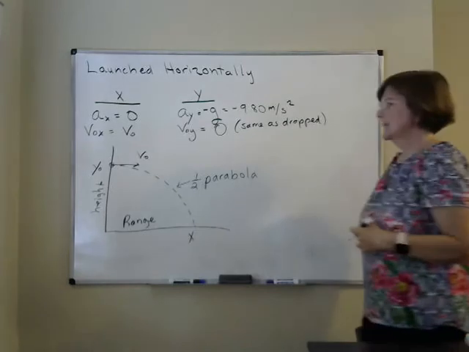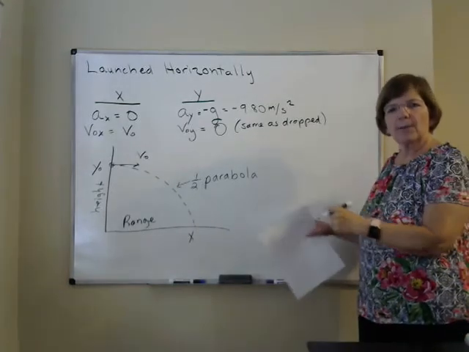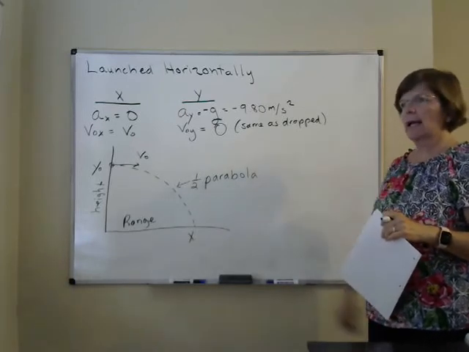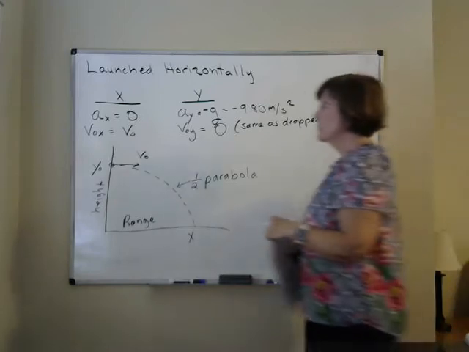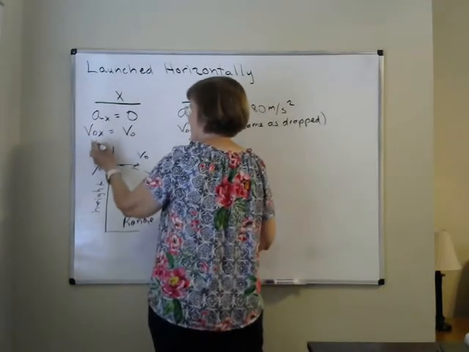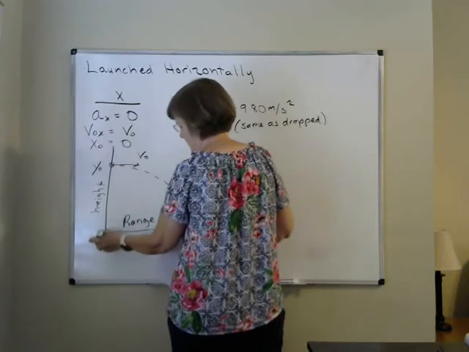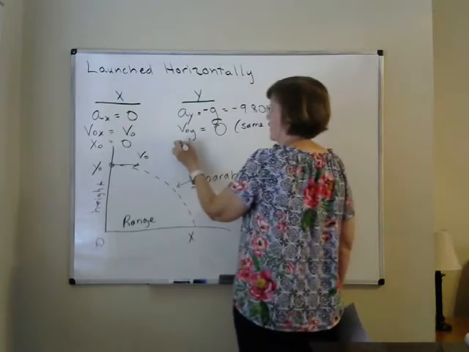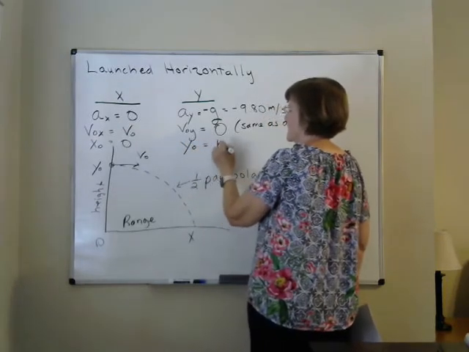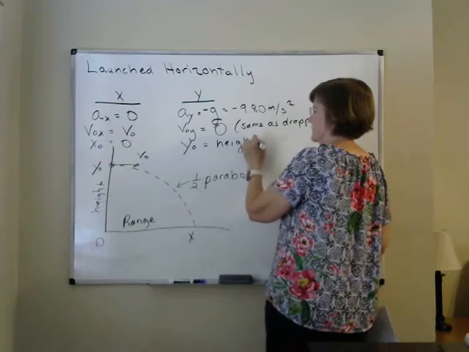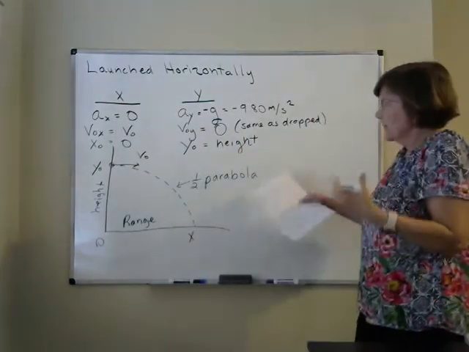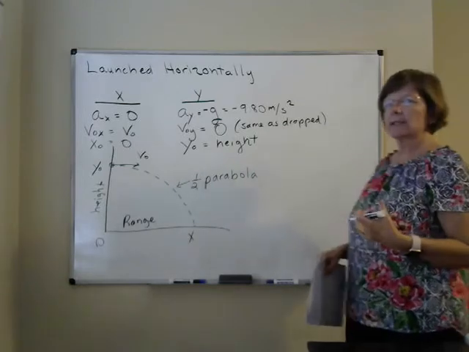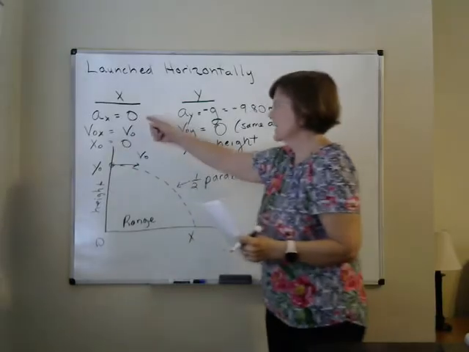So vertically, this looks like free fall, just like dropping a bullet. Except if we shoot it horizontally, it's also going to have some horizontal motion. We usually let the initial position x0 just be 0, but our initial position over here, y0, of course is the height we drop it from. So we know all of our initial conditions, and these initial conditions are going to change our formulas a little bit because we're going to have some places where we add in some zeros.